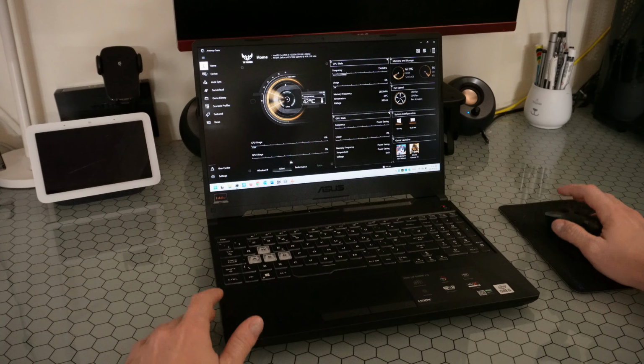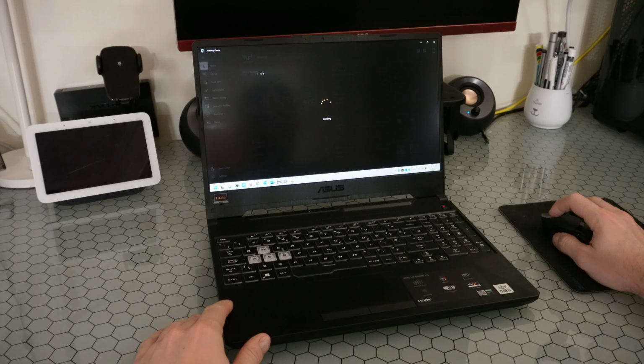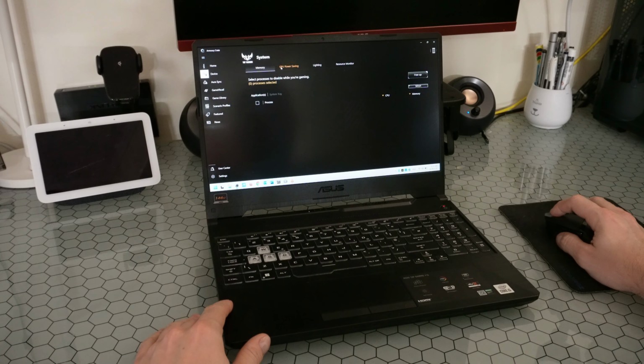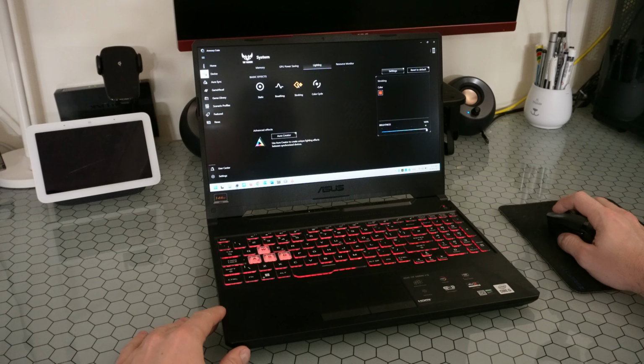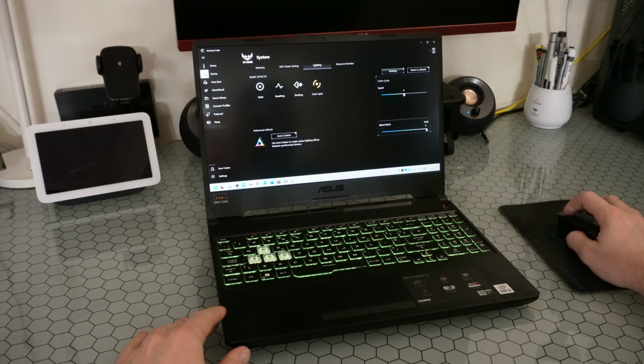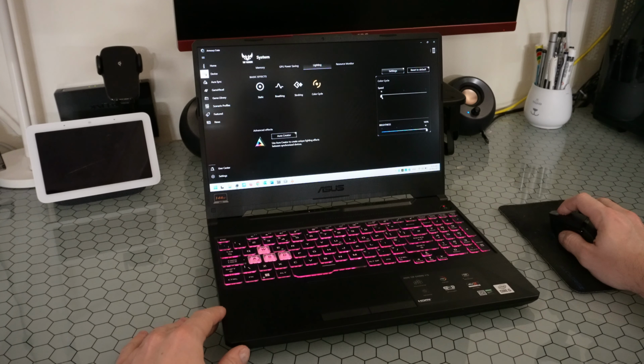Armoury Crate, this program from ASUS was pre-installed. Device, we can check here the CPU stats, memory and storage, fan speed, system configuration, game launcher, GPU stats, system. And we can see the memory, GPU power saving, lighting, and here we can change the RGB lighting at the keyboard: breathing, strobing, color cycle. You can adjust the speed, the brightness, 67%, 33%, 0%. I like 100%, of course, depends what you are doing. If you are working at the night or at the day.